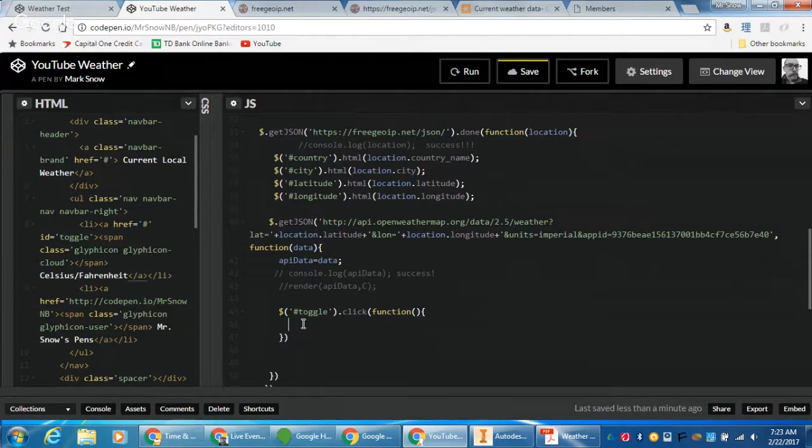So every time I click that button, I just want to take this C and toggle it from true to false. Since it's a Boolean variable, if C equals not C, that means if it was false, it's going to be true, and true will be false. It's just going to switch from true to false, true to false.